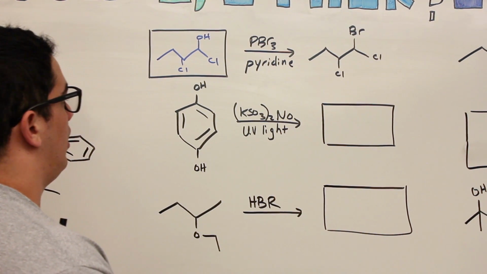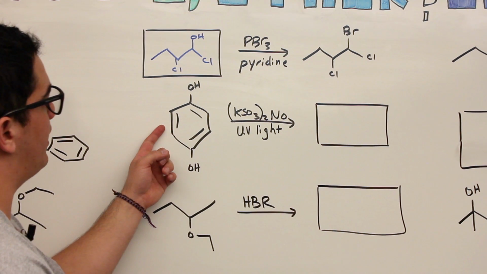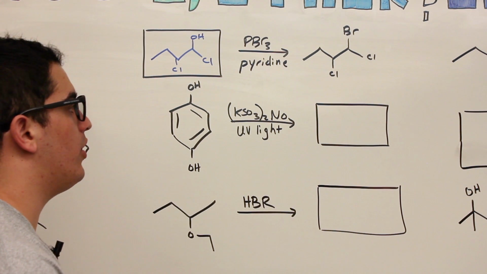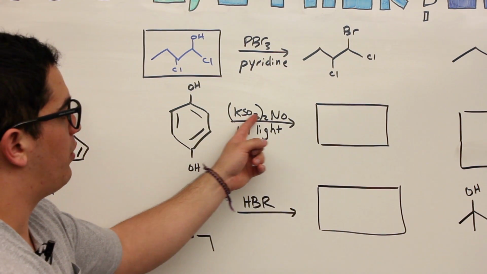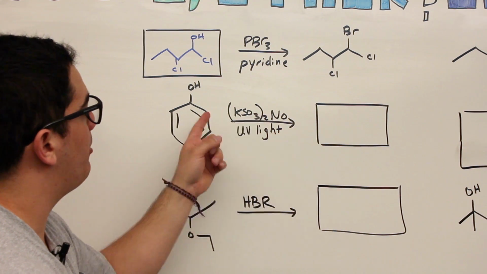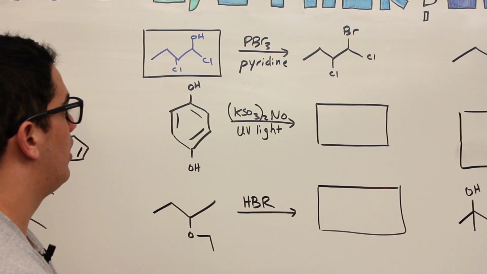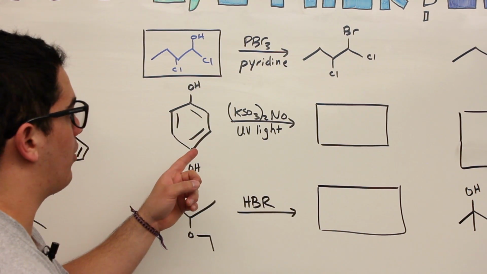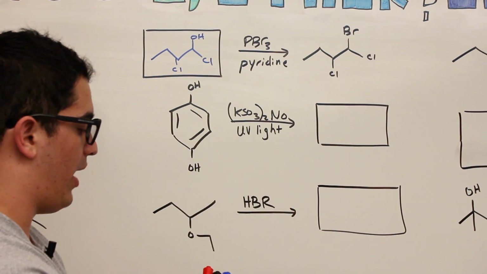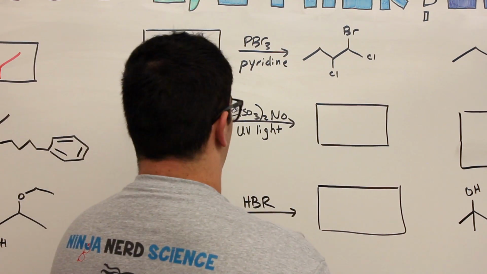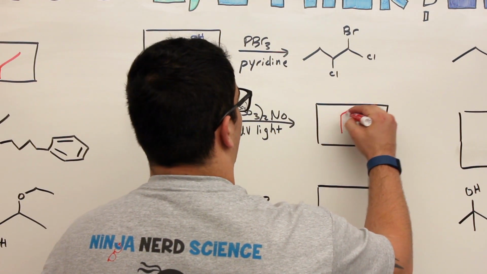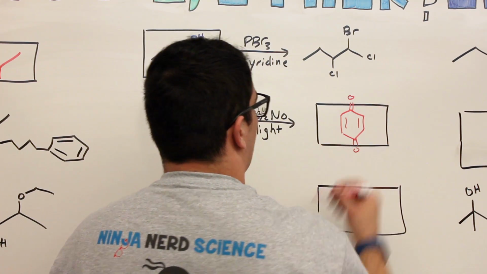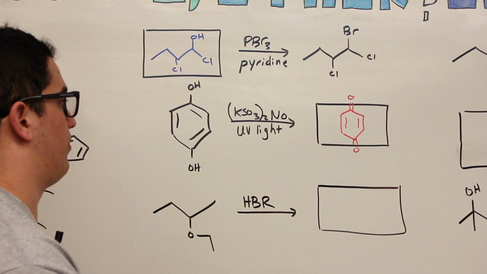Okay. Now, next one. I'm looking at this guy, and I see a hydroxyquinone. And I remember when we did the hydroxyquinone mechanism, I did it with this reagent right here, right? Our Fremy's salt, right? And we did it with UV light. And then what happens here? What it does is it oxidizes these hydrogens, converts them into radicals, and then after that rearranges to form a para-benzoquinone. So what do I get out of this? I get this structure right here. Double bonds here on the side, double bond oxygen to get me my p-benzoquinone.